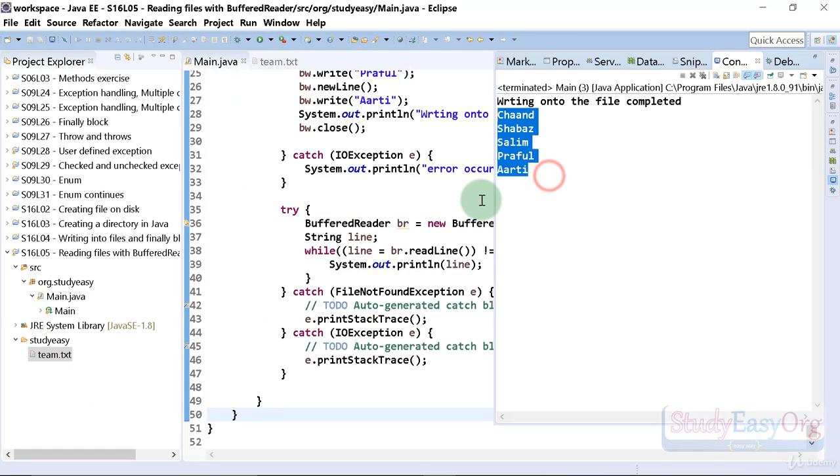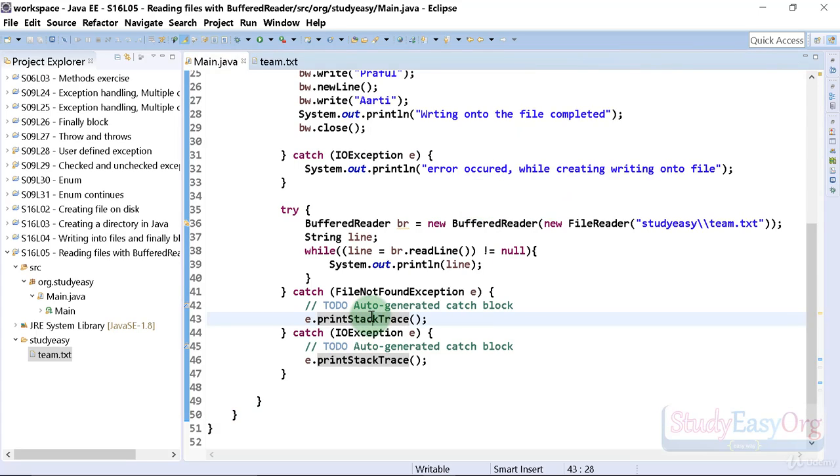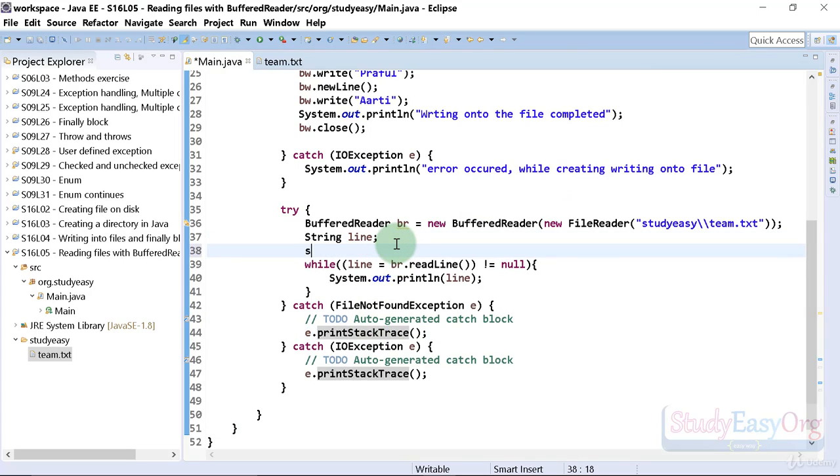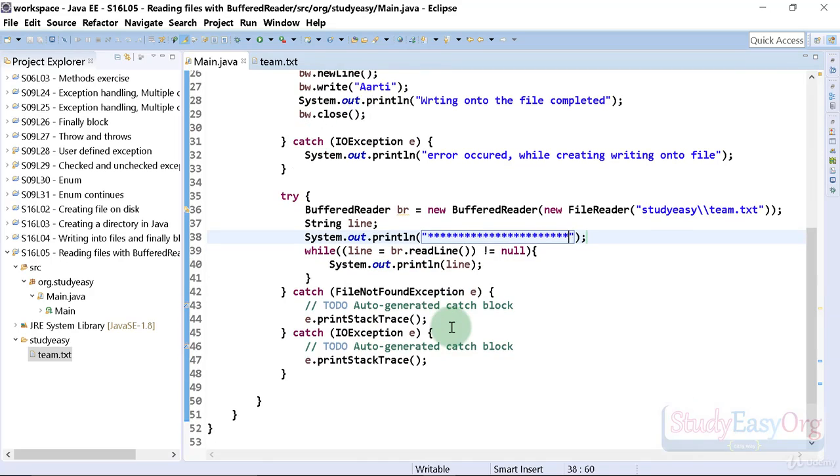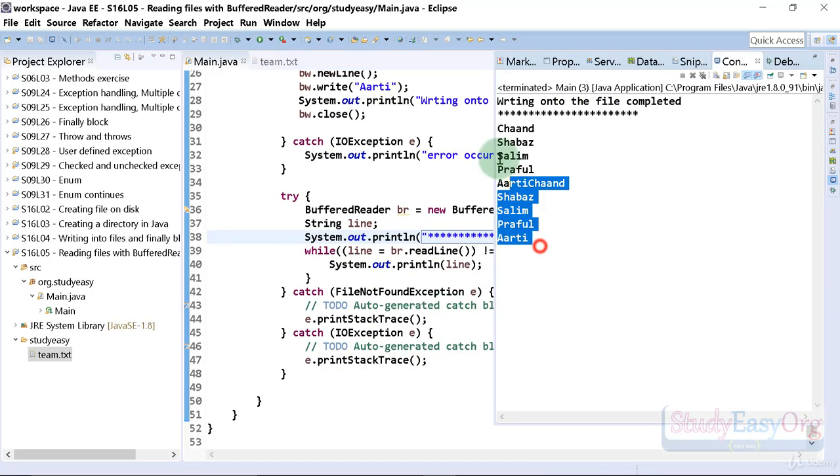Here is the output. So everything is working properly, and in order to give you a better output, let me do one more thing. Let me add a separator as well. So in here, let me add a couple of stars so that we can identify where we are giving a proper output on the console. So here is the separator, here is the output, which is perfect.